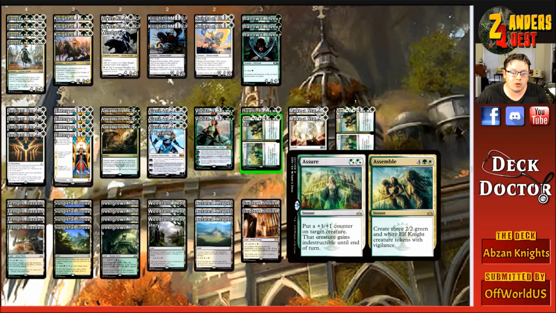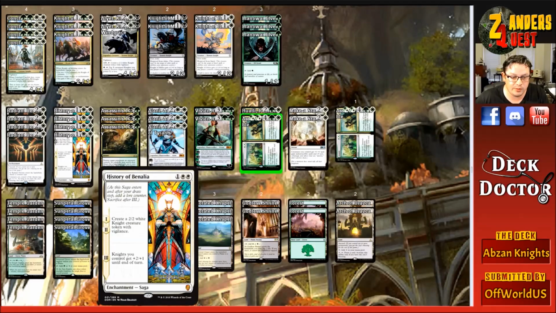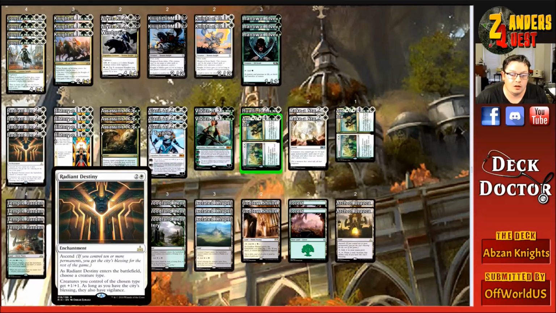So there is a lot of token generation in the deck. You've got the anthems through the History of Benalia and the anthems through the Radiant Destiny. I feel like it's lacking a little bit on the draw card side of stuff.